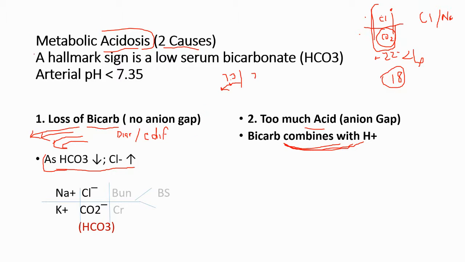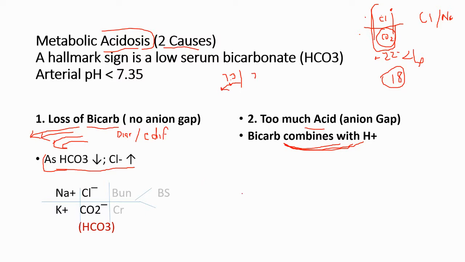So when somebody is in metabolic acidosis, okay, here's the thing. We do lab. They come in with whatever complaints, nausea, vomiting, a million things, right? We do lab. We get this BMP back, and we see that the CO2 is low. Say here, 18. Well, okay, this person's bicarb is low. This person's in a metabolic acidosis. Why? Well, are they losing too much bicarb, or is there something going on in their body that's causing acid to accumulate? Well, what we do is we figure out a calculation called an anion gap.